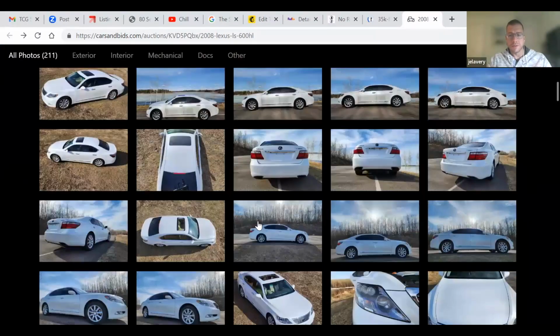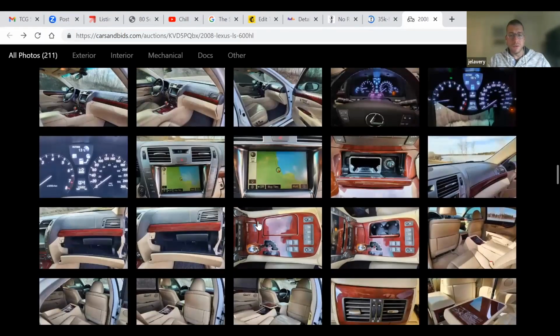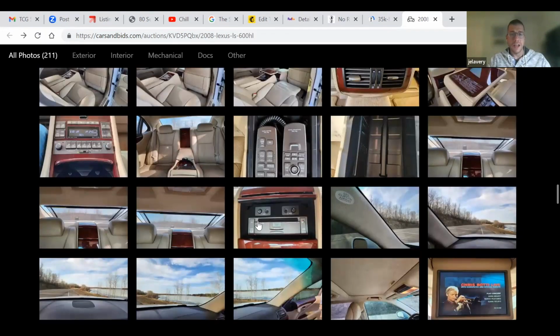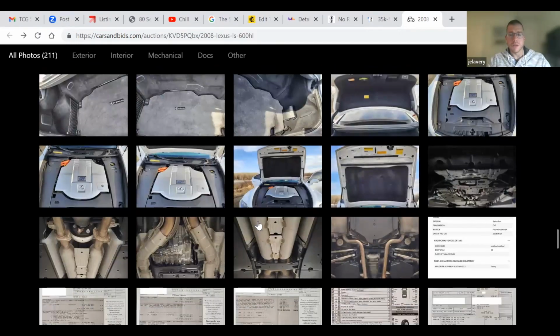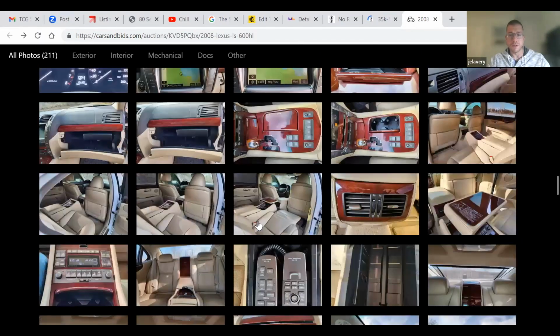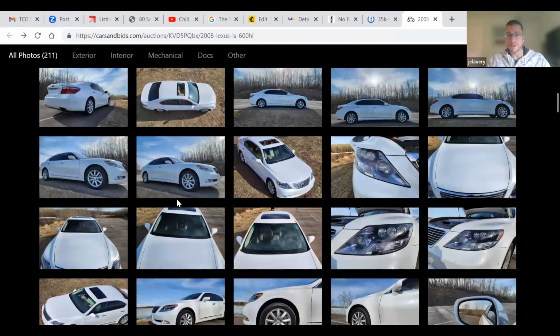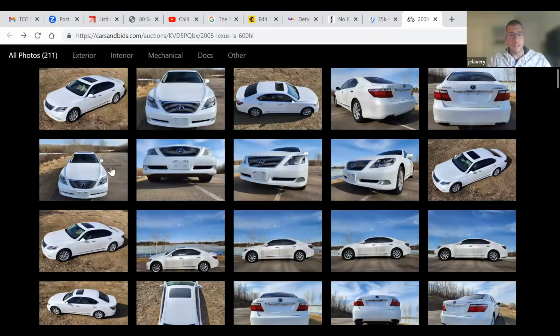And if you're shopping for a luxury sedan, for 17 grand, this is going to be mostly reliable, right? It's not going to be a headache of a car. And this is just an incredible amount of features and luxury. And again, you're not really giving up a whole lot in the powertrain either. You're still getting something that's going to move out just fine. So again, this is an outlier for me. I did not really know a whole lot about this car aside from it being an LS, and the LS always being a bit of a high watermark. But I tell you, if I was looking for something like this right now, I would give this a serious look, especially if you're going to buy one for well under 20K.